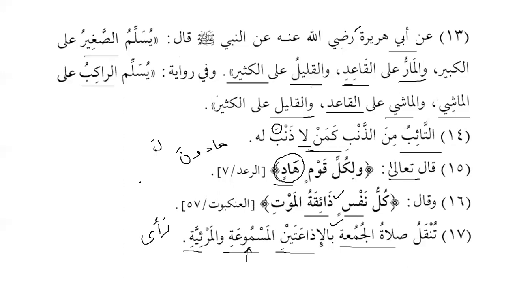You get one noun, and you make its forms. Whenever I was able to make an ismul fa'il, I would ask, okay, what will be the dual? I was confused. What will be the plural? I didn't know, so I had to figure it out. Hadiyun, hadin, hadiyani, haduna. So three of them are different. In hadiyani, the ya comes back. In haduna, the ya gets dropped. So that's how you will make it.